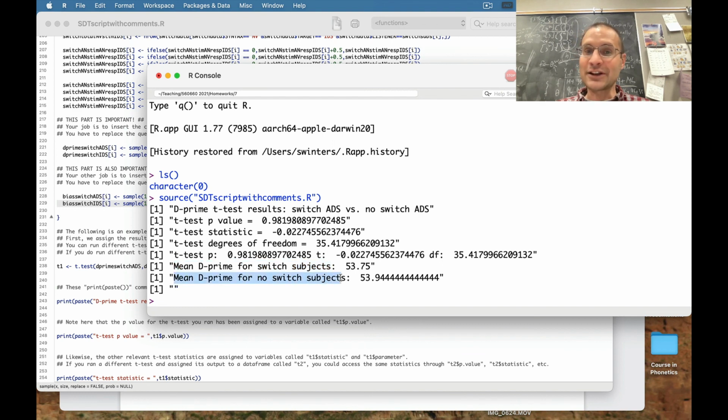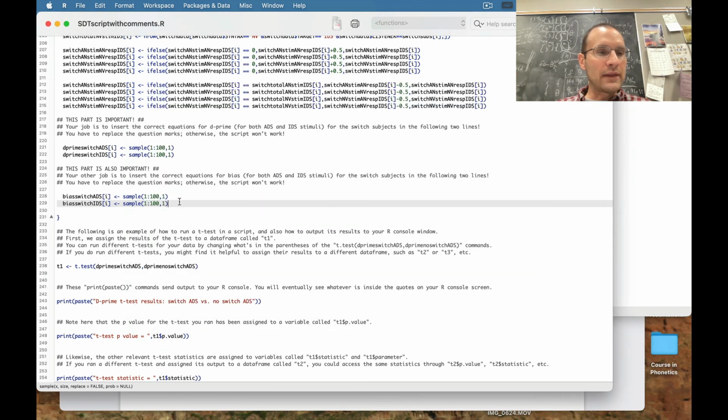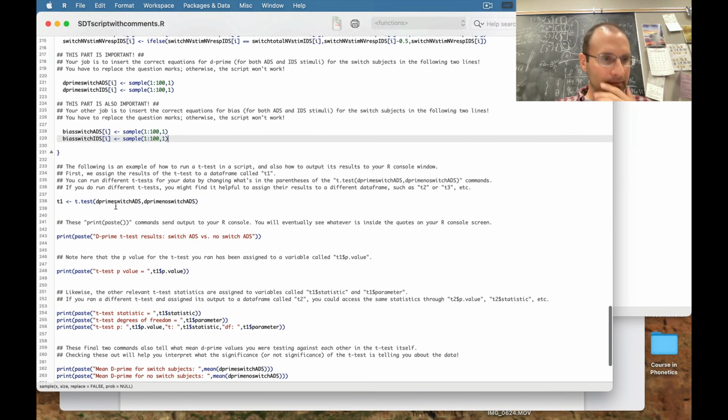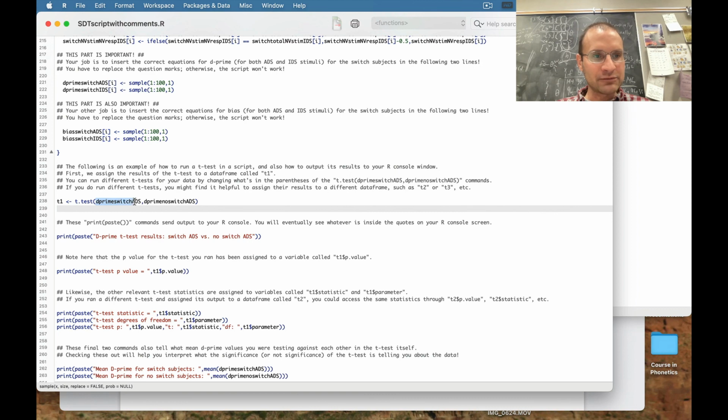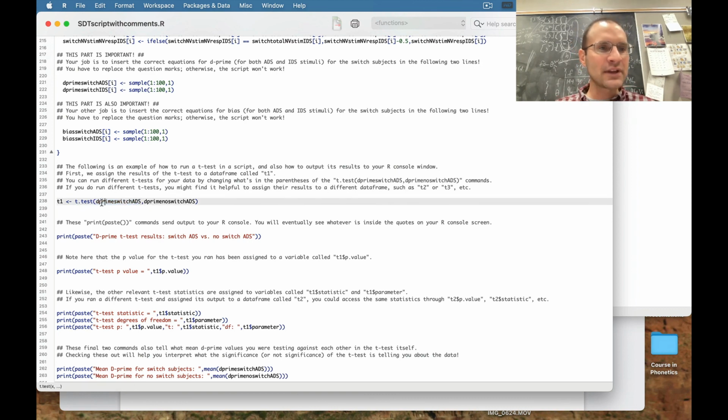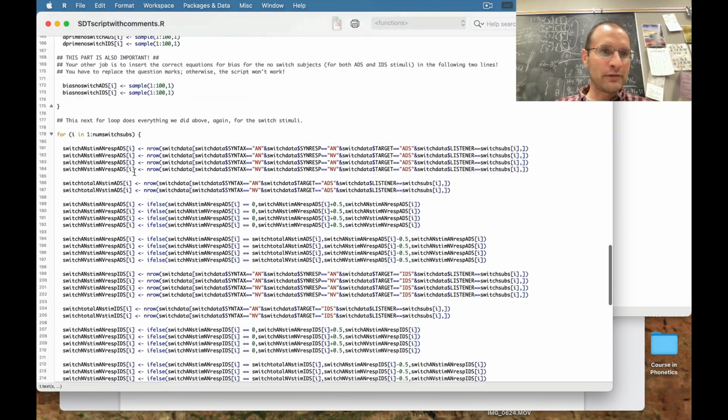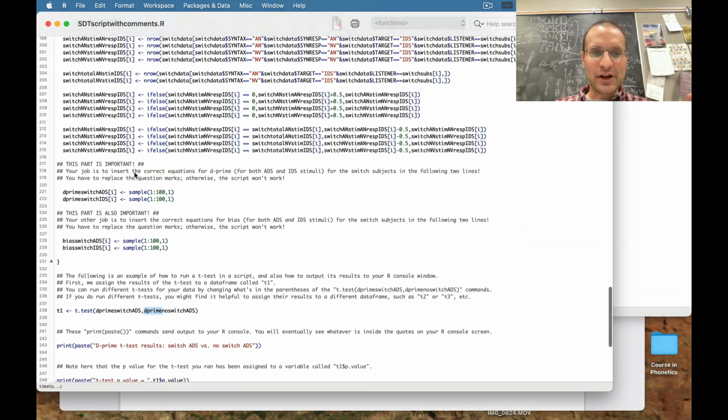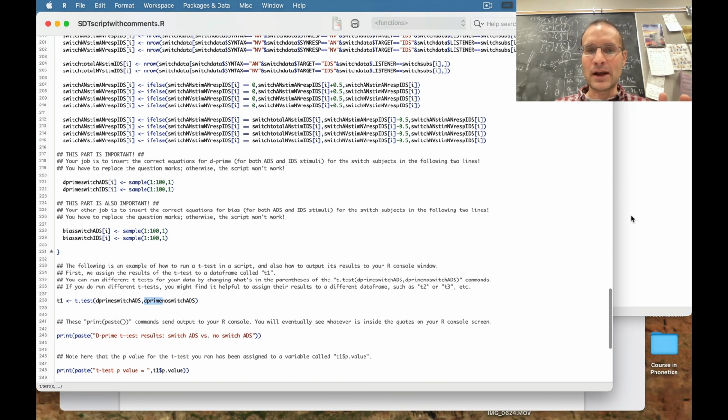It's going to look different when you do it because you're going to actually calculate d prime. And then when you want to calculate bias, you're going to have to run the t-test for bias. You're going to have to change this d prime part here to bias, right? And for the relevant group of listeners. That's basically all I have to do to run that different t-test. I'm not going to do that right now.